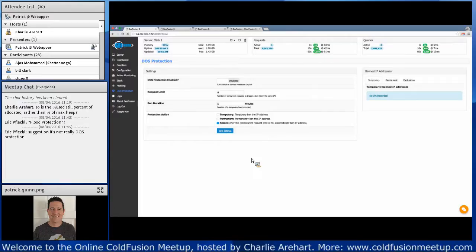With SeeFusion helping to keep them indestructible, we're feeding instance-specific request, query, memory, etc. information. All the information that you get from SeeFusion is going right into CloudWatch, and then from there you can have Amazon's substantial monitoring and reaction system take over, and you can scale up and down according to these internals of ColdFusion, or however you want to set it up. So that is the third and most important feature that's coming out with 5.1.